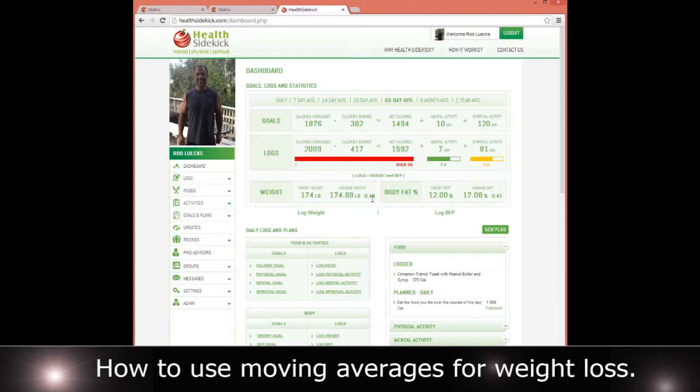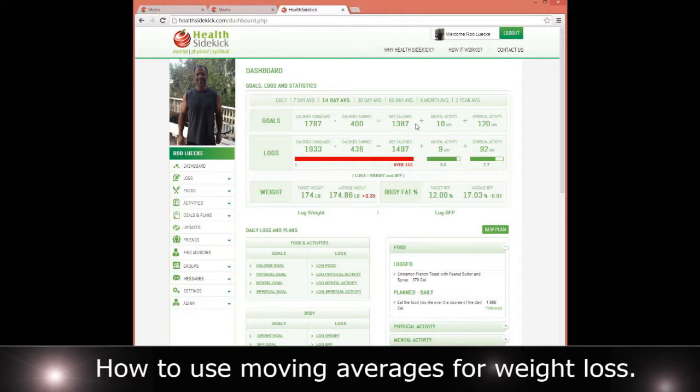So the good news is what I can gather from these moving averages is that overall, on a longer term basis, I'm progressing toward the spot that I want to go to, which is 174. This would be the target weight, right? So I'm progressing in the right direction on my longer term AVGs, and these are what's really important. In the 7 and 14-day AVGs, we're going to have fluctuations, and that's why, even though I weigh myself on a daily basis, the more data points I have in the software, the better.